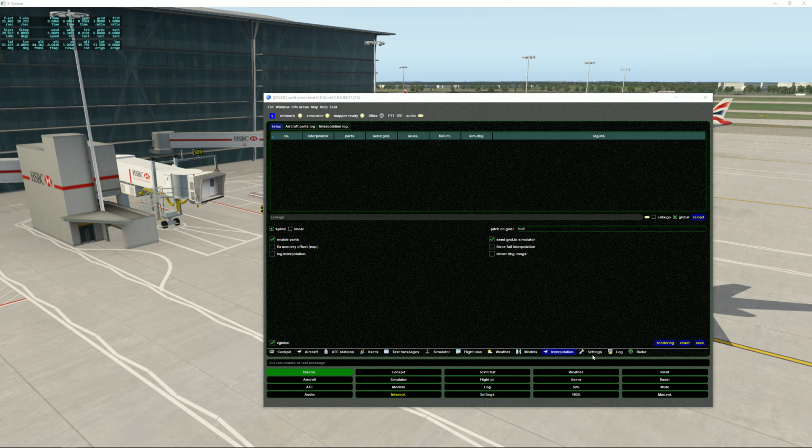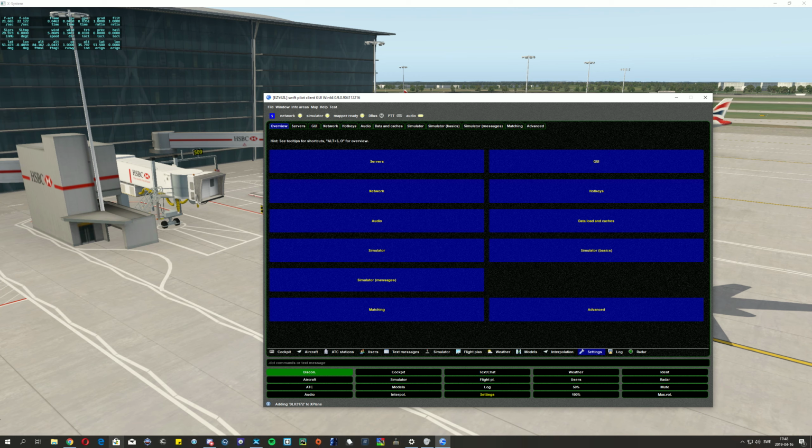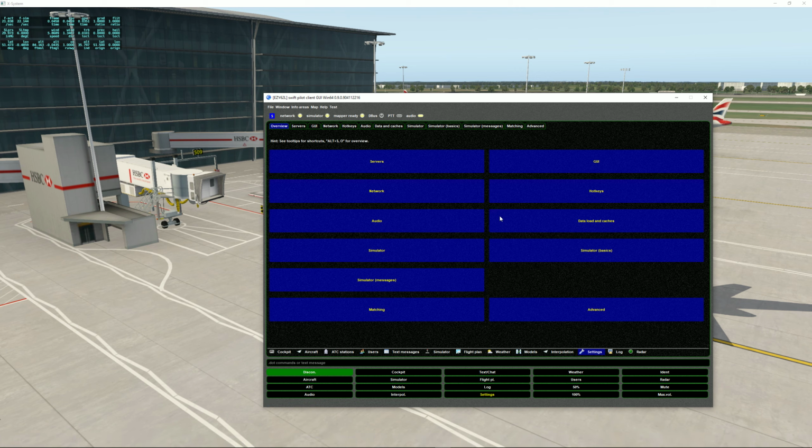So let's continue on and move to settings. Over here you can actually change the settings without going back to the Swift launcher itself, or you may just click on these buttons over here. Now I'm not going to do that today, but just going through the basic GUI. This is for a part 2.